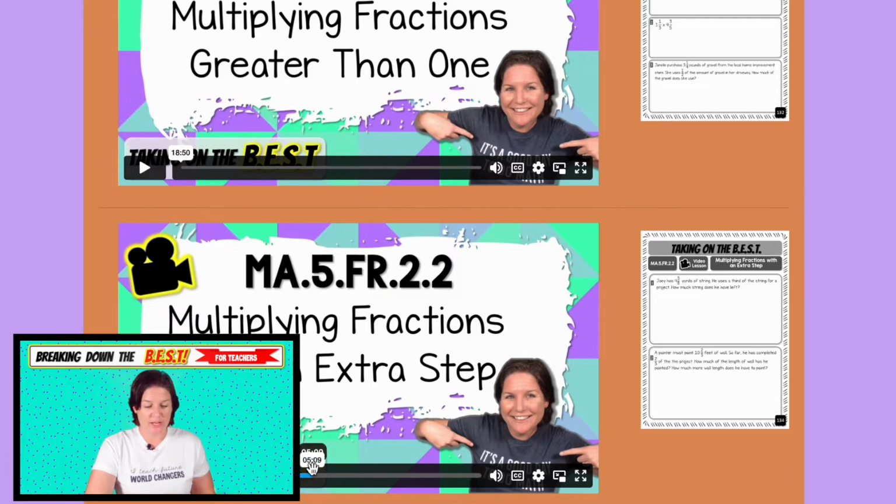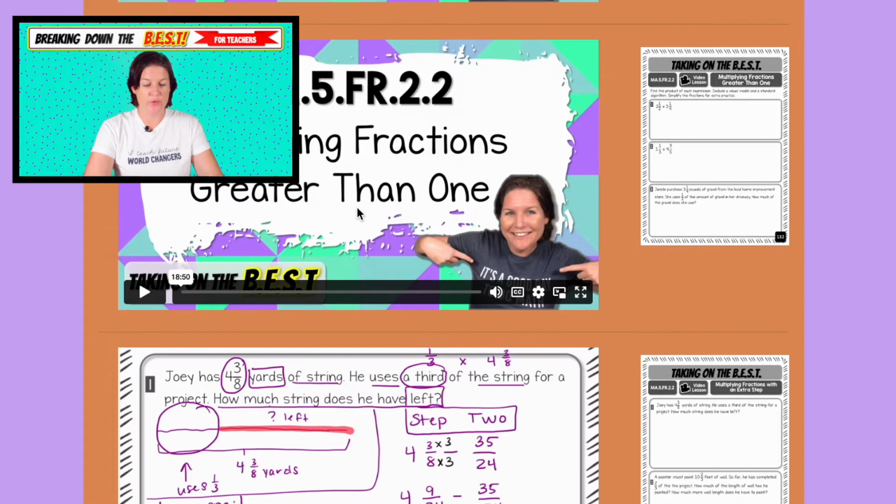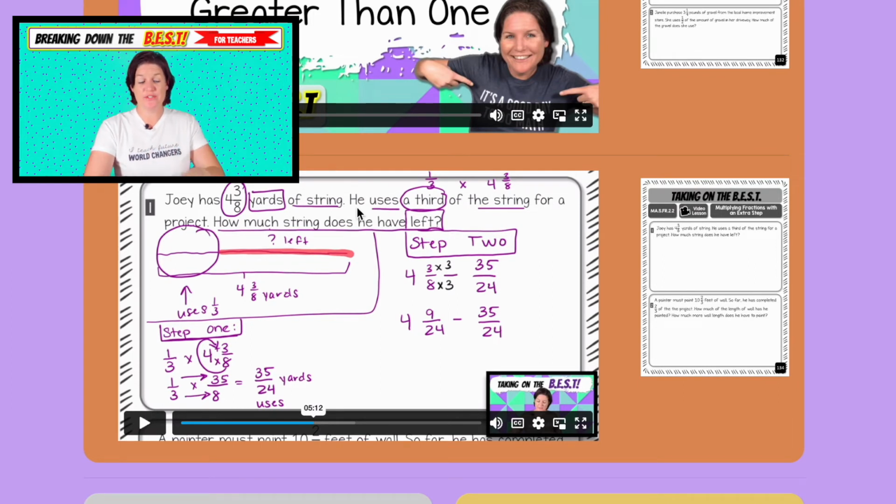But I just want to point out, looking at fractions greater than 1, you can see here how we're taking it apart. We're making sense of it with a drawing. We're seeing that this is the multi-step problem. So we're doing step 1 over here and then showing step 2 over here, and so on. There's a lot happening in these video lessons, and students can record their notes. And the whole point of these videos is to make it fun and to make it click, to make it make sense. It's not for students to master it after one video lesson.